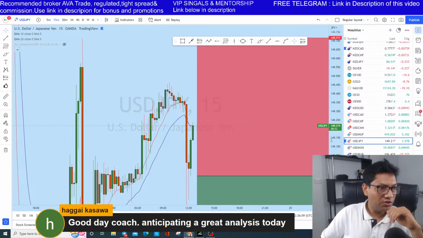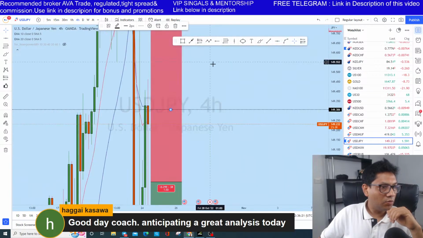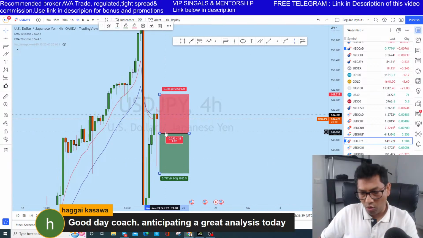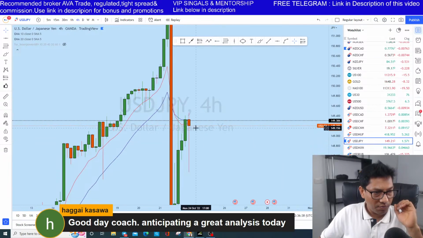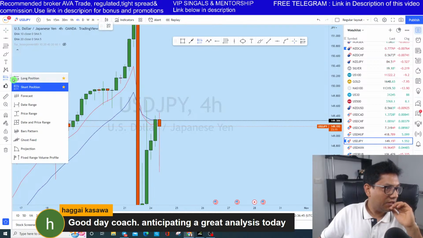So this is the 15 minutes chart. We saw that a pattern has been formed on the 15 minutes. So let me look at this resistance zone on the 15 minutes chart, and let me see what's happening. Okay, so I think we can open one more position on dollar yen from a short-term perspective, because this price, after closing, or even before closing, we can expect from this zone to have another rejection. Let me see.